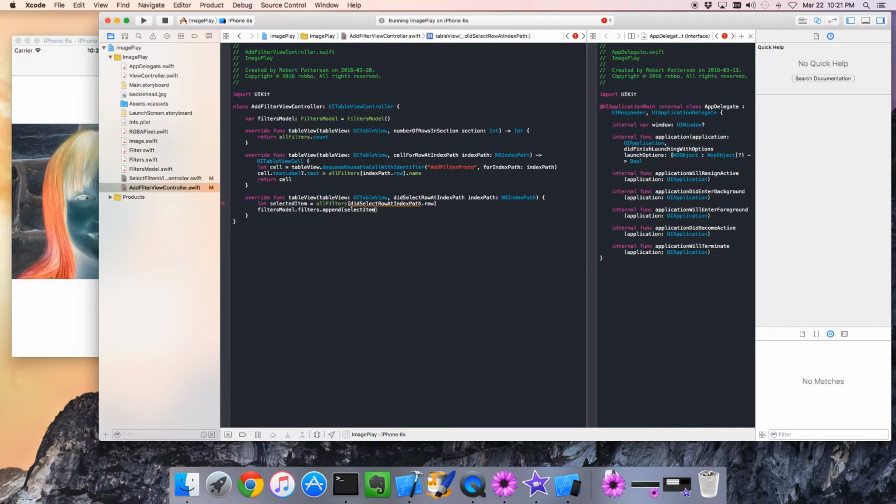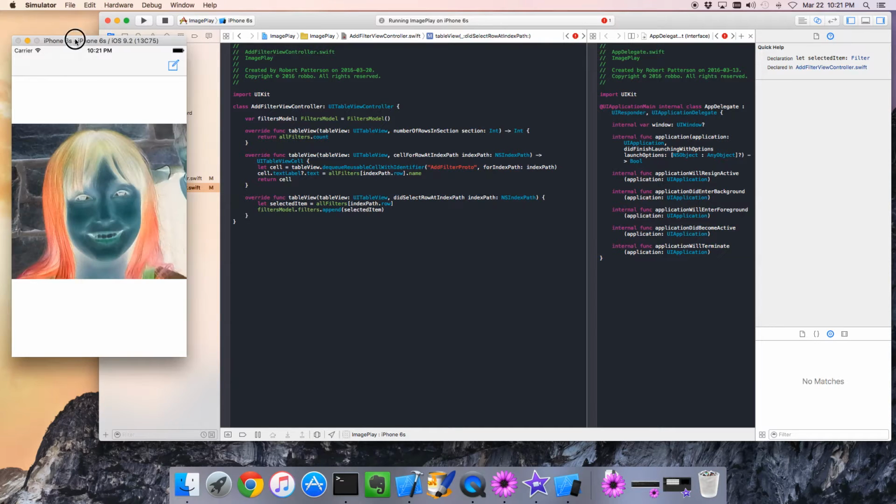The selected item. Nice. Now, oh, let's see. What did I get wrong? It's just index. Right. It's just the indexPath. And this is the selectedItem.